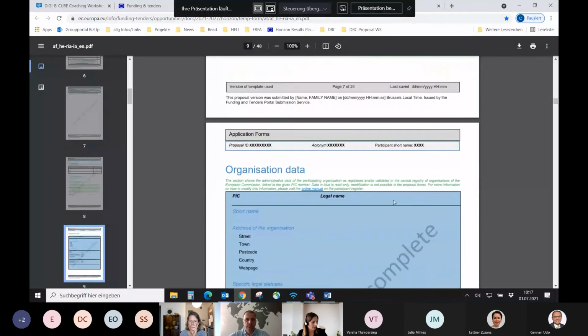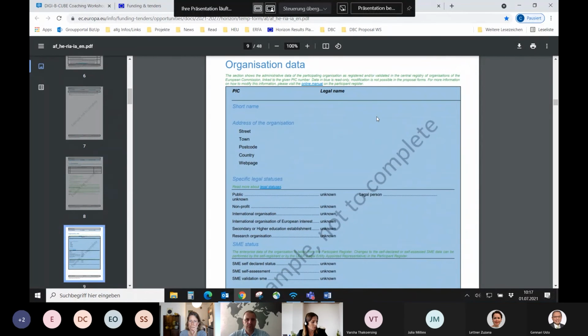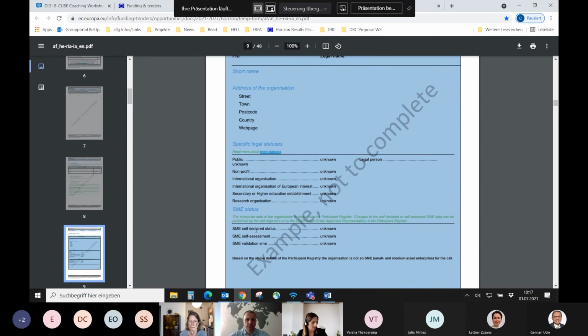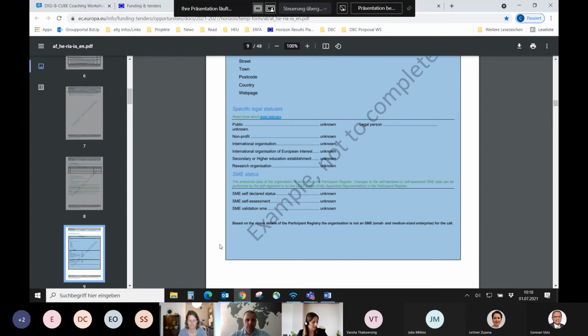And then you have here the blue box for every one of these partner organizations where you, for example, declare yourself as an SME so that you really have the status, because some calls are exclusively for SMEs, and this is here the place to show that you're eligible.